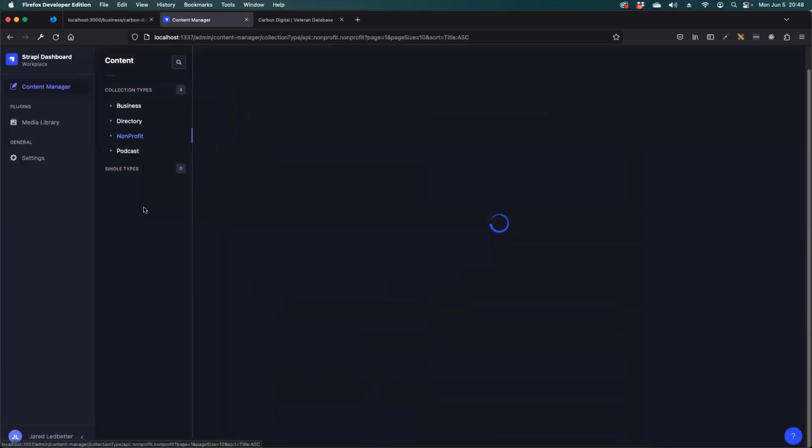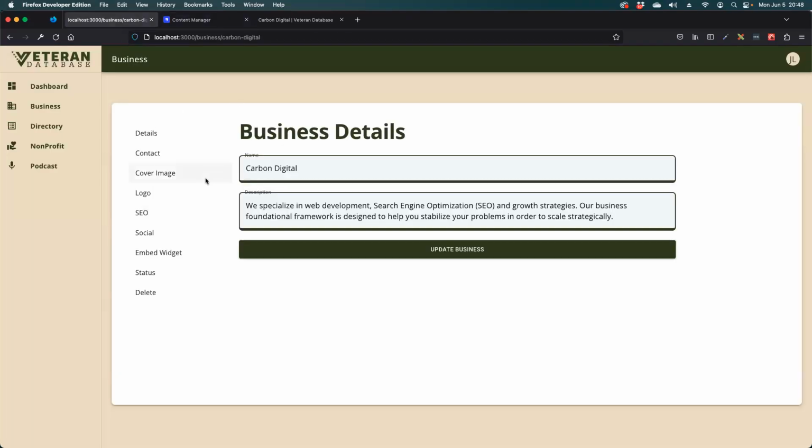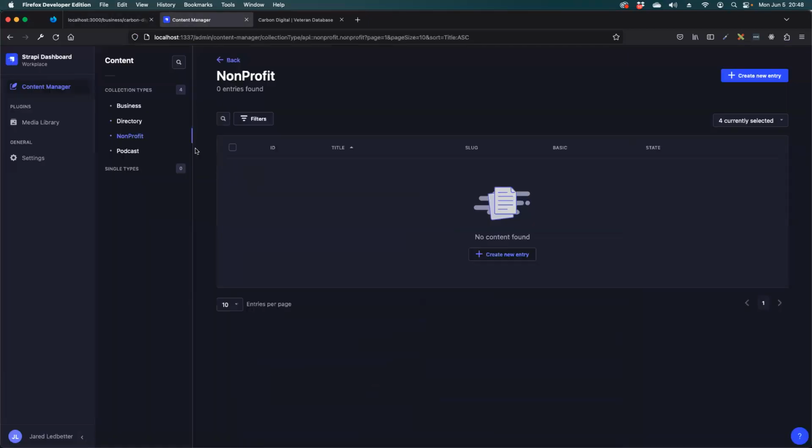Nonprofit podcast, it would all work the same. Everything in here, just like our existing system, you can only see what you have created. So you're not going to be able to find other people. That is by design. And you're only going to be able to manage your own content, which is also by design.